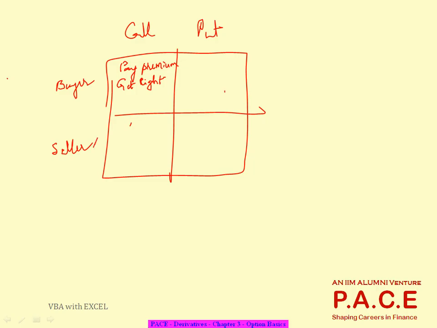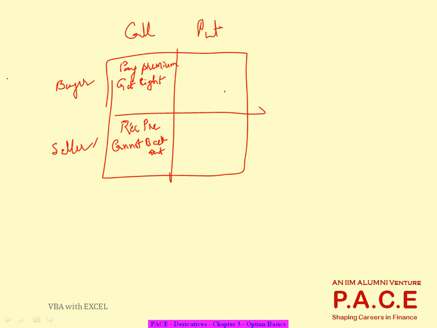Similarly, a seller of a call option will receive the premium from the buyer. He will receive the premium and cannot back out. He has to oblige. Probably a simpler example for this is, let's say I want to take a house on rent. I look out for a house and I pay some advance to the owner. By paying the advance, the person who has taken the advance cannot back out of giving the house to me. Whereas I can very well back out. If I don't want the house, I'll choose some other house and go there. But probably the owner will not refund me the advance which I have paid.